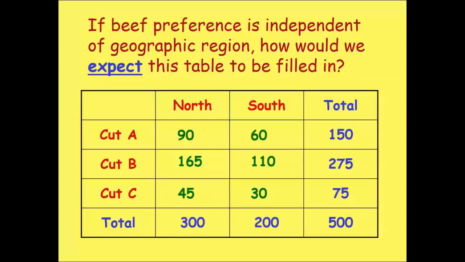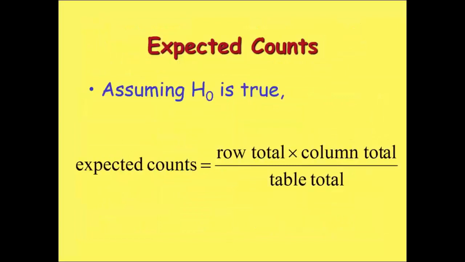Okay, so just want to say calm down on that. I'm going to show you another calculator skill related to this in a moment. But this would represent what one expects to see from the different categories. Now let me clarify how we did that. We took the row total times the column total and divided by the table total, which is basically what I talked you through about the 3/5 and the 2/5.